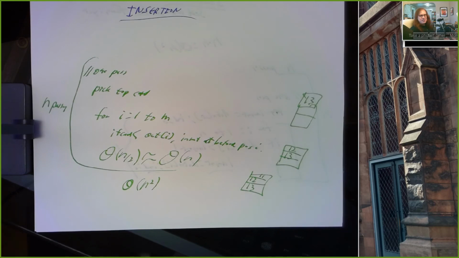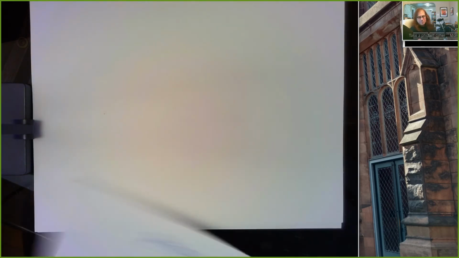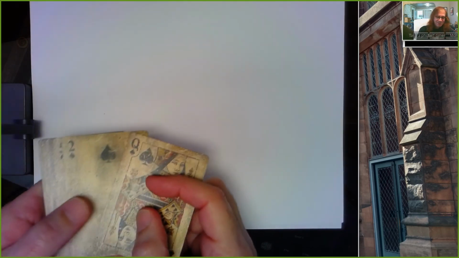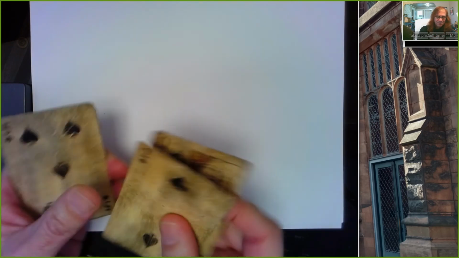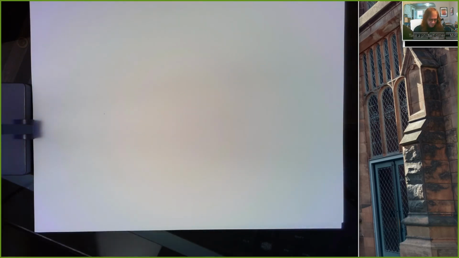All right, what about data movement? The other thing we want to think about in terms of performance of algorithms is how much data we're moving around and how far it's moving. Now, why do we care how far data moves? Why do we care if we're moving something from here to the bottom of the deck or moving it just one spot below it? What's the difference?